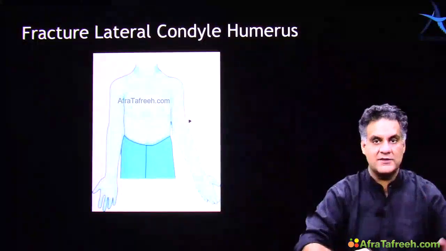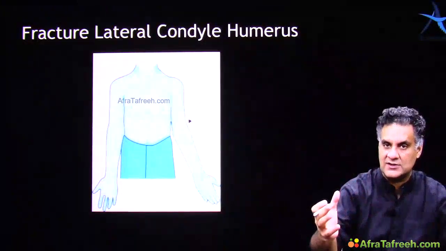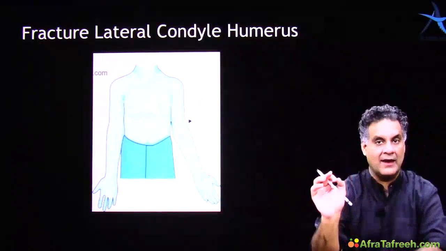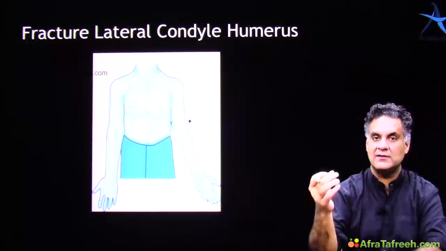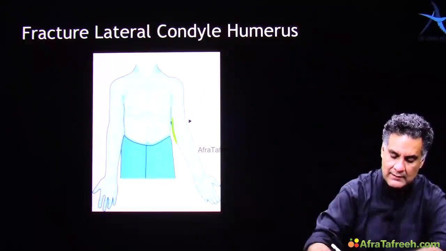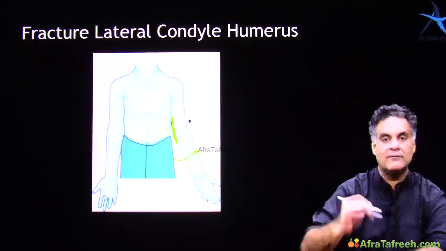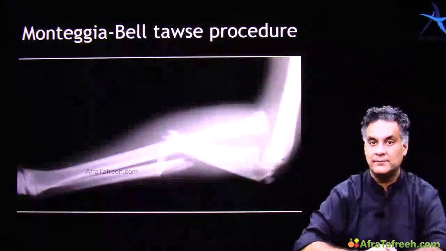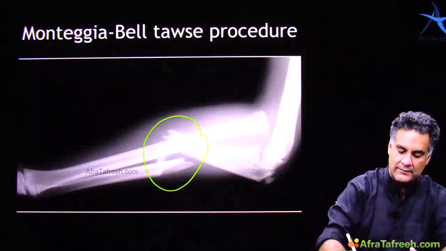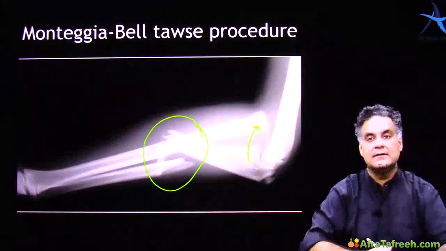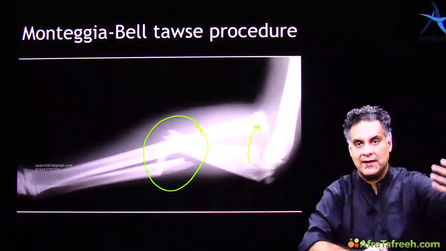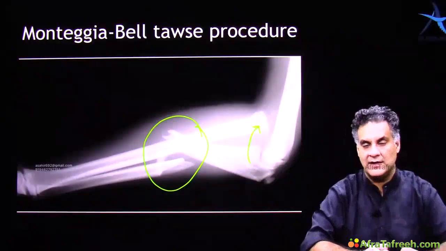Fracture lateral condylar humerus is treated by open reduction plus K-wire fixation, because it's an intra-articular fracture, and can cause cubitus valgus. The second complication is slow onset tardy ulnar palsy, because the nerve goes behind the medial epicondyle, and as the limb goes into valgus, there will be stretching of the nerve. In the Monteggia fracture, there is a fracture of the ulna with a dislocated radial head, and the direction of the radial head classifies it into different types, like type 1, anterior dislocation of the radial head.